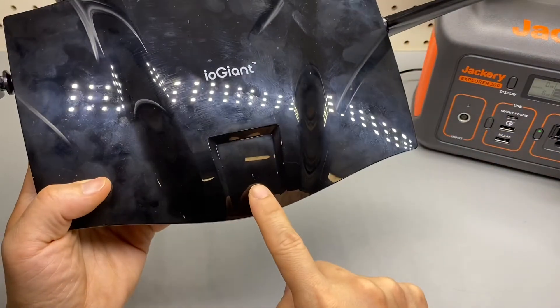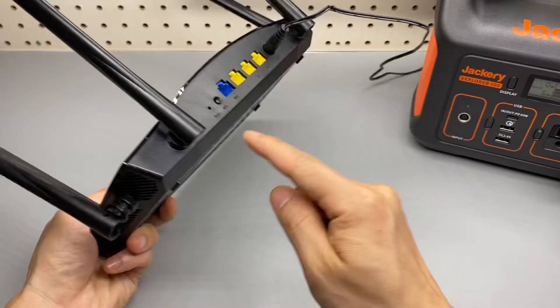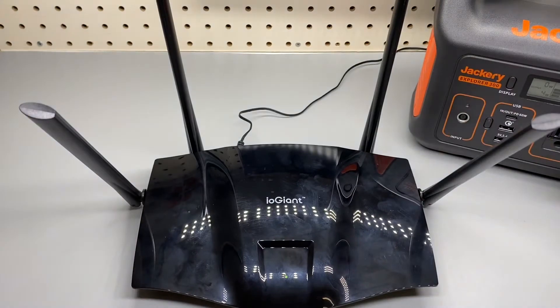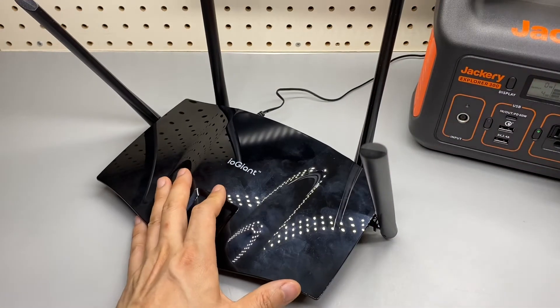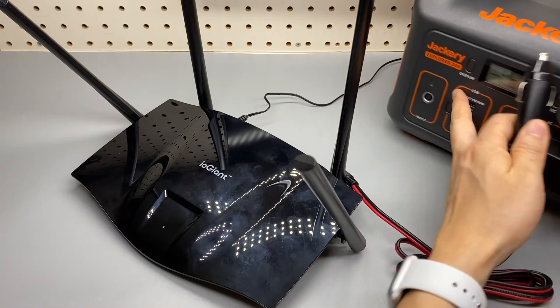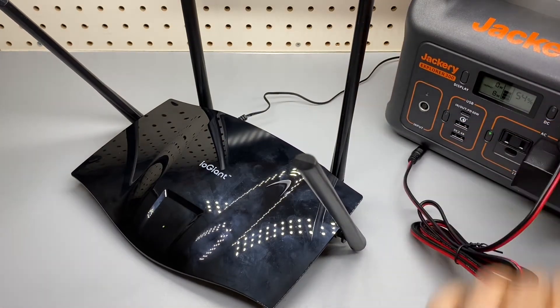This thing will blink green if it is connected, but I've unplugged the wire. So this is Wi-Fi 6 with all kinds of controls built in like what I've just showed you. The coolest application for me would be using this thing off the grid and setting up a communication camp base.